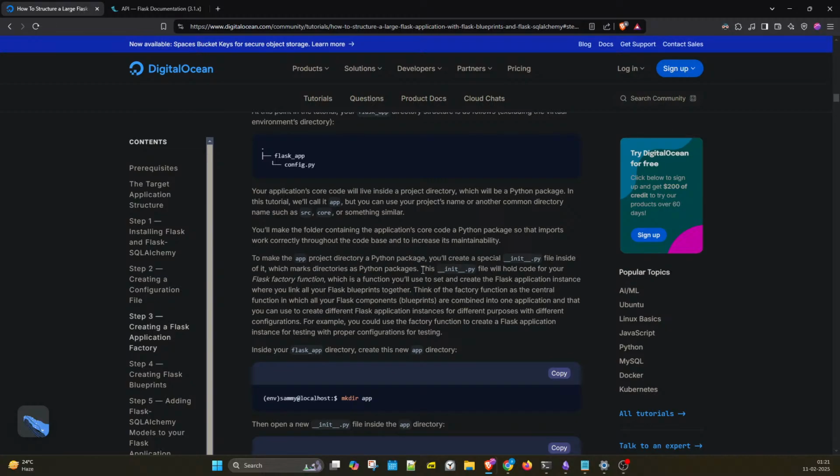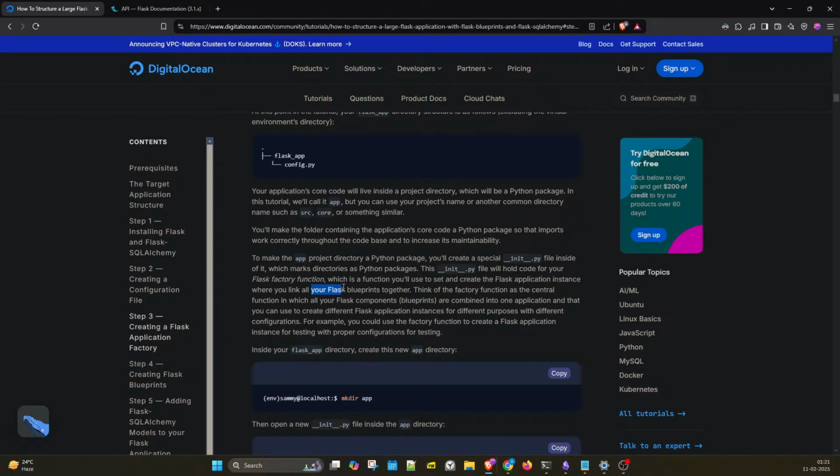Okay, this __init__.py will hold the code of your Flask factory function, which is a function I'll use to set up and create the Flask application instance.